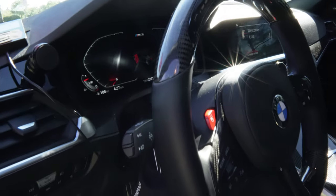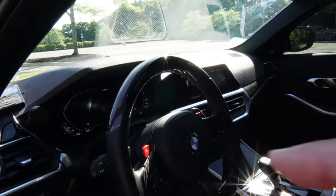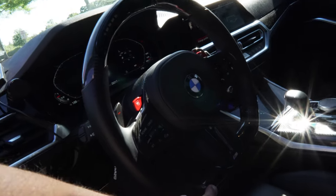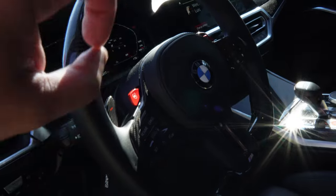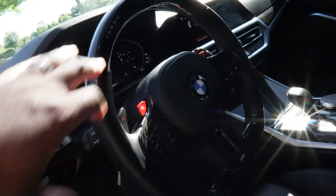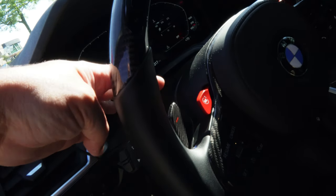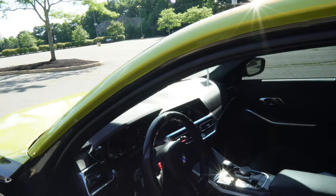Heading into the inside — you can definitely notice what's different. Carbon fiber, yes! But not only that, this is an R44 steering wheel. It's not factory but it definitely looks it. Check out the flat bottom steering wheel — look how thick that is. I love the blue stitching. If you look at the wheels it has the blue calipers as well, matches it perfectly. You also got the blue on the BMW badge so everything ties together. The shifters are great too. That steering wheel is also from R44.